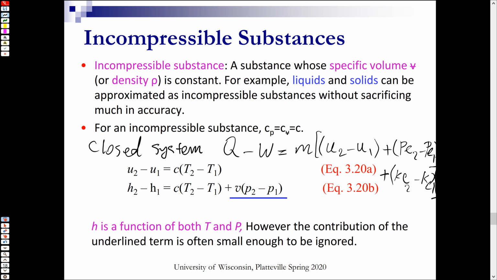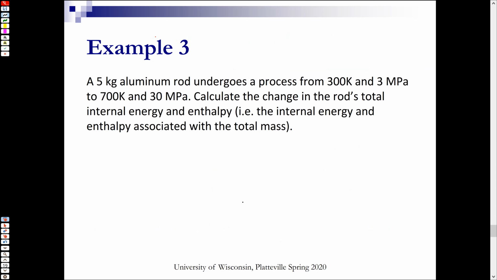Because in pumps, the change in the temperature is very, very small, and instead the change in the pressure is very high. So when we are analyzing, for instance, a liquid pump, an oil pump, a milk pump, whatever, in those cases the second term, V delta P, is the dominant term. For the rest of devices, like for instance a turbine, the first term, C delta T, is usually the dominant term. All right, with that said, let's go over one last example.